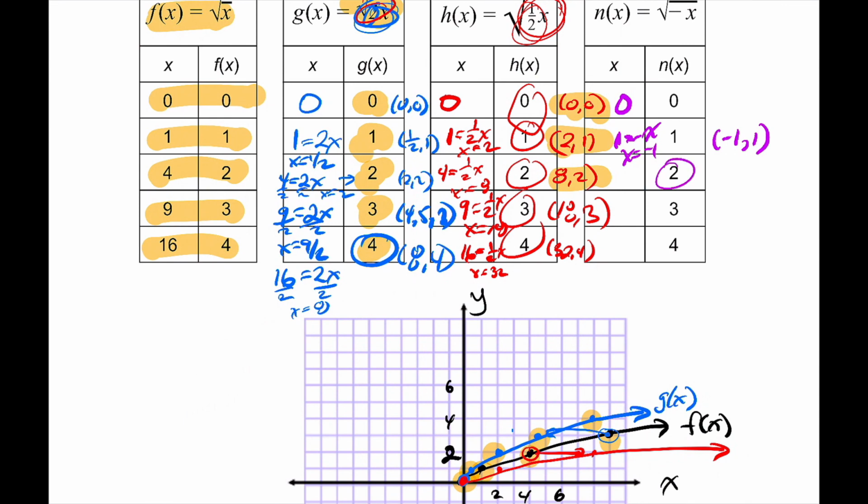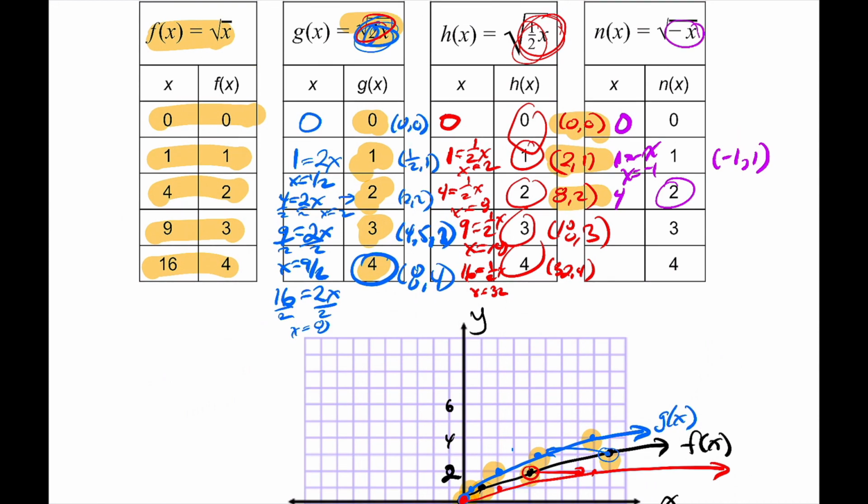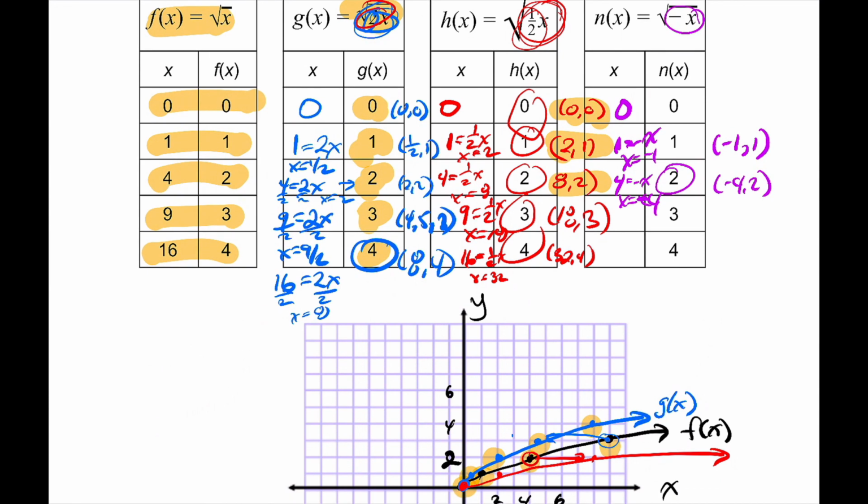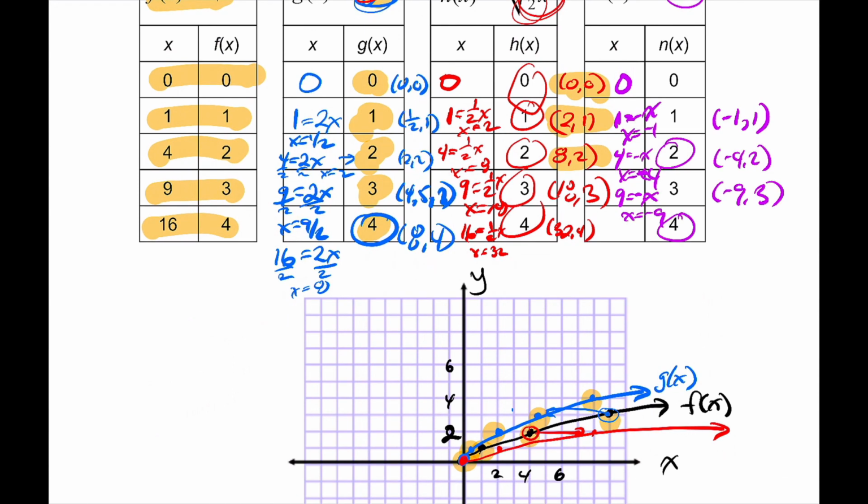In order to get the answer 2, we must square root 4. But in this case, again, what we're actually square rooting is negative x. So that means negative x must equal 4. So that implies that x is equal to negative 4. So we have the point negative 4 comma 2. Again, continuing that pattern, in order to get the answer 3, we must square root 9. But 9 is actually going to be equal to negative x. So that implies that x is equal to negative 9. So we have a point negative 9 comma 3. And finally, the last one, in order to get the answer of a square root to be 4, we must square root 16.